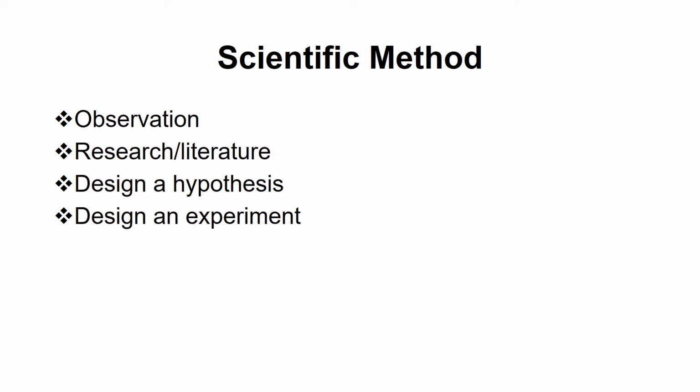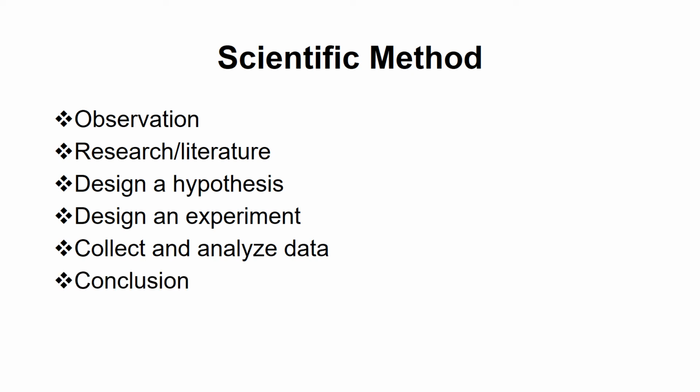After you design your hypothesis, then you have to design an experiment. And you have to design this experiment very carefully. After you design your experiment, then you collect data. You collect and analyze the data. And based on that, then you can determine your conclusions. Again, the scientific method begins with making an observation. And based on that observation, then we can come up with a broad question. And then we begin to read papers. We do a little bit of research to determine what has already been done on that specific broad question. And then we design a hypothesis. So we basically make a more specific question. And then based on that, we design an experiment to test our hypotheses. And then we begin to collect data and to analyze the data. And lastly, we come out with a conclusion.